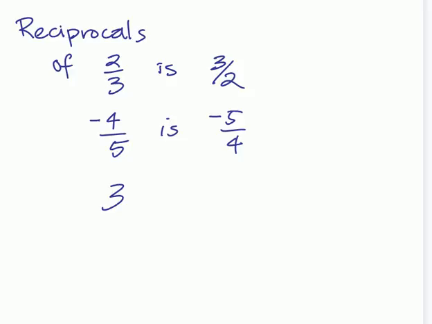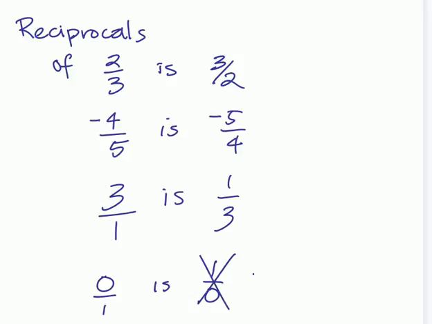Well, I think you know this. Anytime you have a whole number, you can turn it into a fraction very easily by just throwing it over 1. Then once we do that, it's very easy to see that the reciprocal of 3 is 1/3. And who doesn't have a reciprocal? Well, 0 doesn't have a reciprocal, because if we put that over 1 and flip it, ooh, get rid of that, because that is going to destroy everything. We cannot divide by 0, so 0 has no reciprocal.